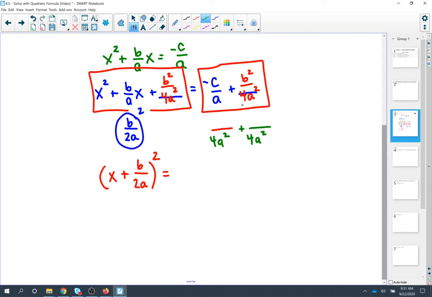If I look at the one over here on the right, 4a squared, I'm keeping it 4a squared, so I'm not changing anything, so my numerator is still going to be b squared. Now, on this one, I'm going from an a to a 4a squared. Well, ask yourself, what do you have to multiply a by in order to get 4a squared? And the answer to that is you need another 4a. So 4a times a is 4a squared. And what you do to the bottom, you have to do to the top. So if I'm taking negative c times 4a, that's negative 4ac.